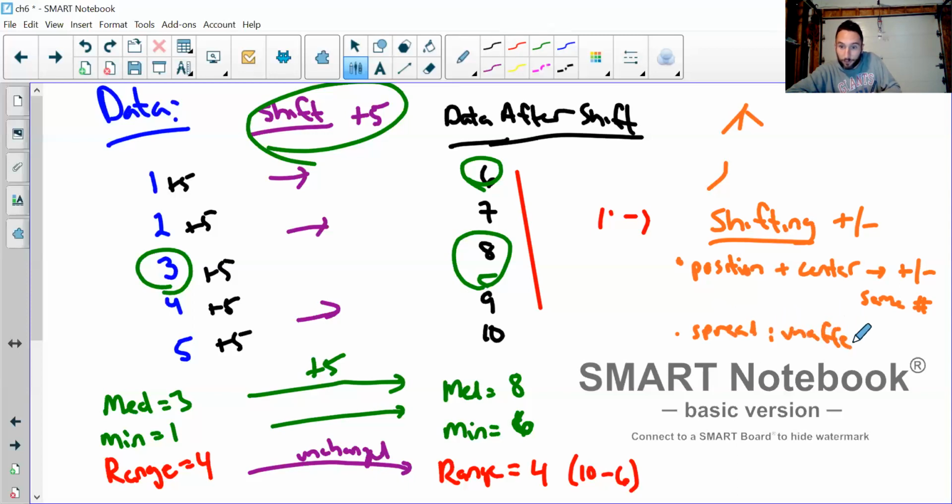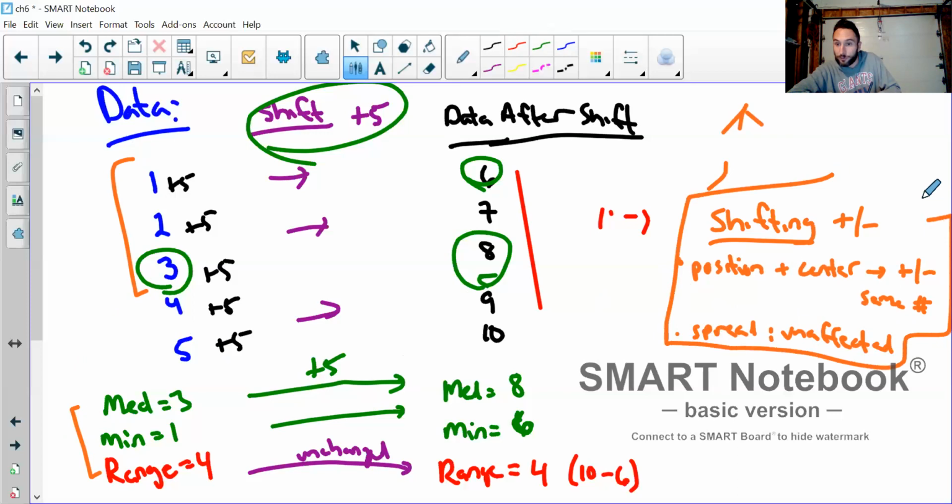And if we ever forget those rules, we could just make up a quick data set and look at 2 measures of position and 1 measure of spread, not that it has to be that many. You could have even just used 1, 2, 3 and kept it even simpler. So if you ever forget these rules, you can always fall back on the same strategy we used here.